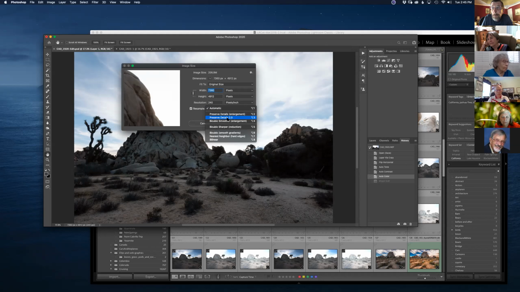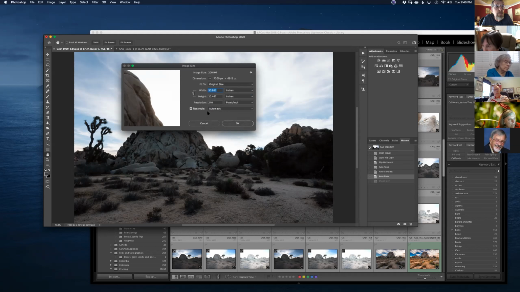On that image to send things to Kathy, you said 1,000 pixels? Well, yeah, about 1,000, 1,200, 1,500 pixels. It doesn't have to be 2,000, this is 7,008. It doesn't have to be that big. I usually set it in inches. I could do 10 inches on the longest side, and then 72. Yeah.